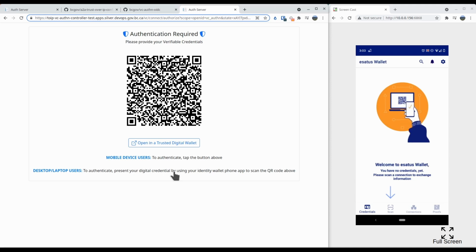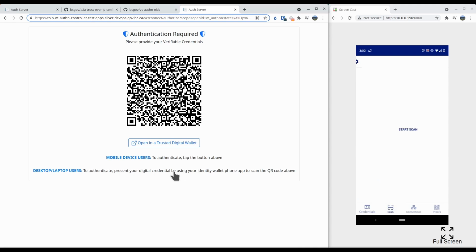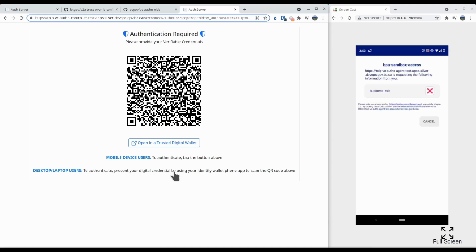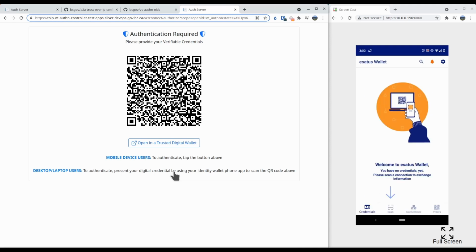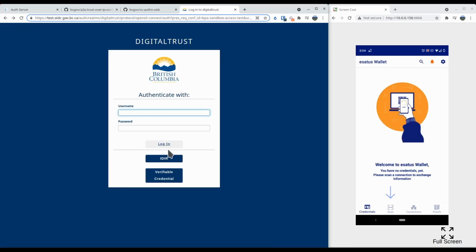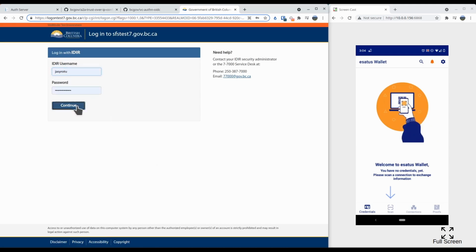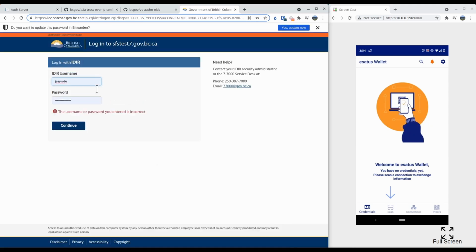And we're going to see that on the right side, I have a wallet with no credentials in it. I'm going to attempt to scan this challenge. This is going to challenge me to present that I have the necessary credential to gain access to this web application. And my digital wallet on my phone is telling me that I have no credential that will satisfy this challenge. So we're going to cancel, and we're going to go obtain one. So in this example, we've configured this instance to also allow logging in with IDER, which we're going to do.